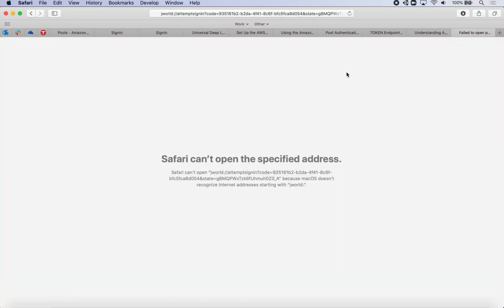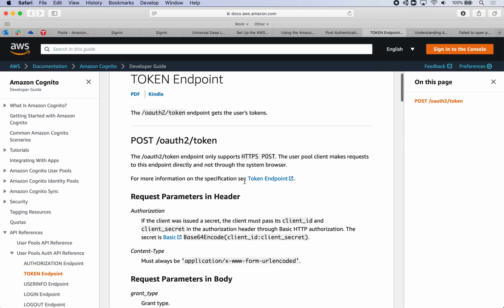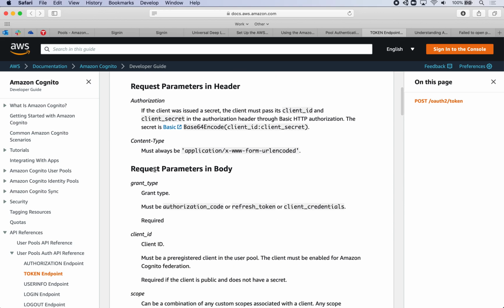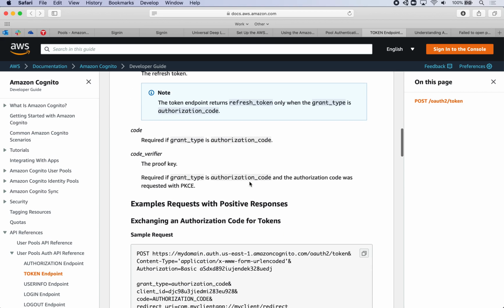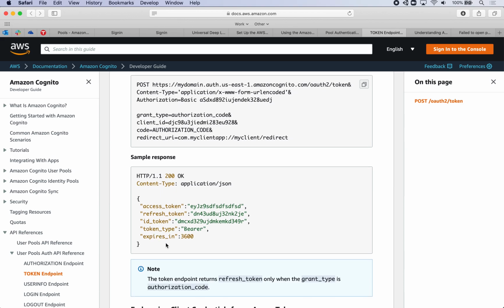And that is, let me show you here, this token endpoint. So once I get the code, I do another post to this token endpoint using the authorization code, and this is going to give me back an access token.